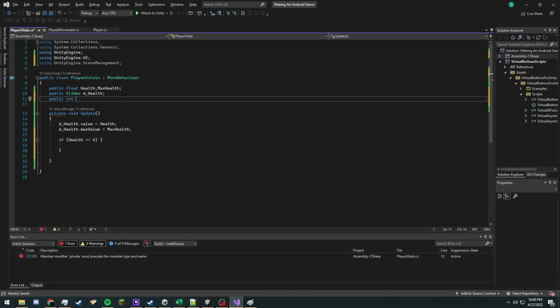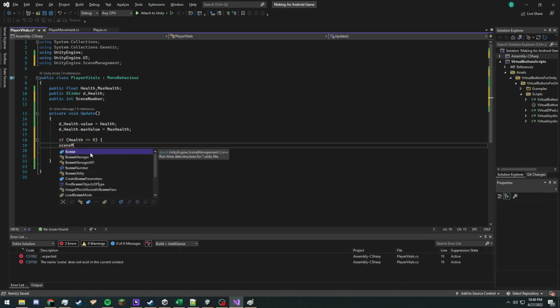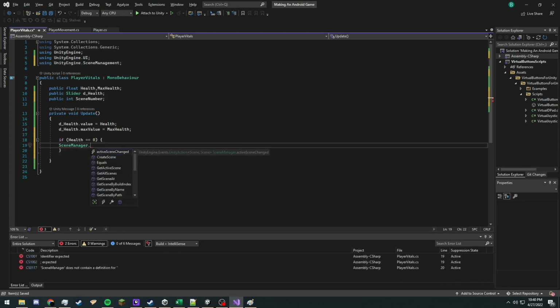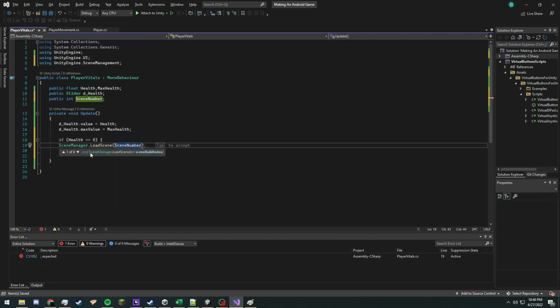A float has decimal points and an integer is just whole numbers. So we'll add a public int sceneNumber, and we'll say if health is 0, then SceneManager.LoadScene, and then type in sceneNumber, and then a semicolon, just like that. Super simple. It's basically just going to reload the scene.